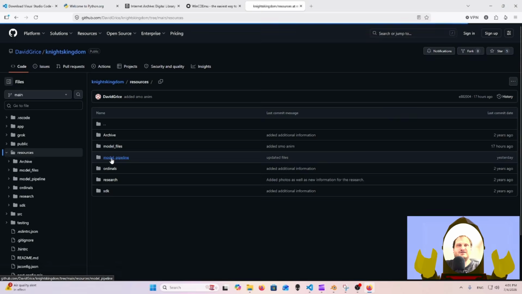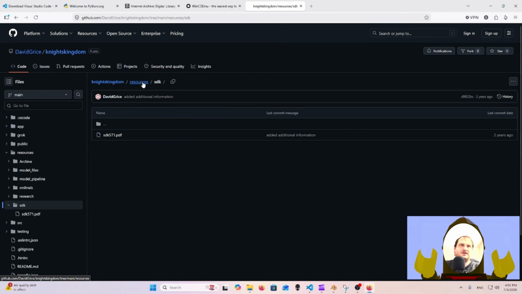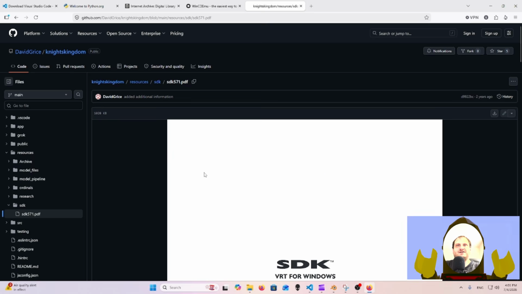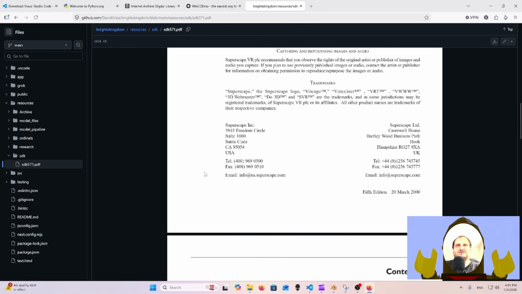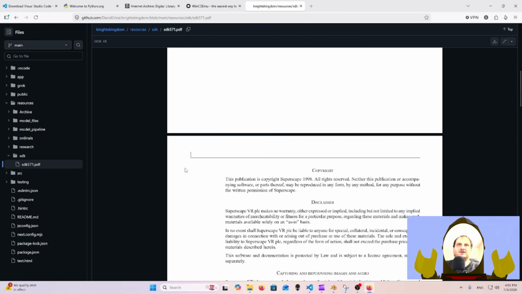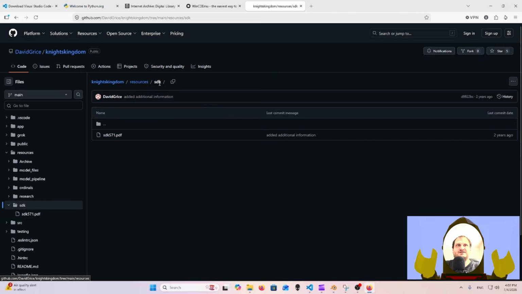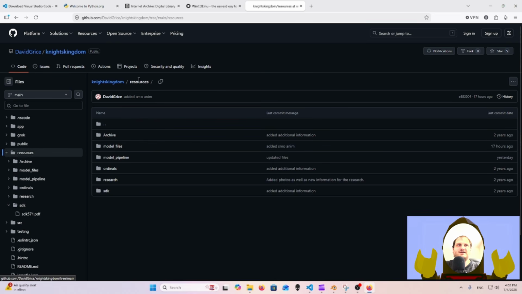So here are the resources. Inside of here, I have organized things to the best of my ability and could probably use some more cleaning up, but I have the SDK here that Mr. Hill provided. It goes through the general engine of how they developed everything, as it's a software development kit. Superscape no longer exists. It was bought by Glu Mobile, and then Glu Mobile was acquired by EA Games. So the likelihood of this ever resurfacing is probably non-existent.